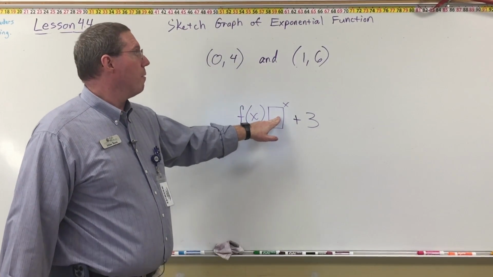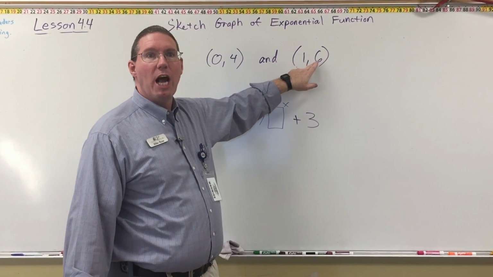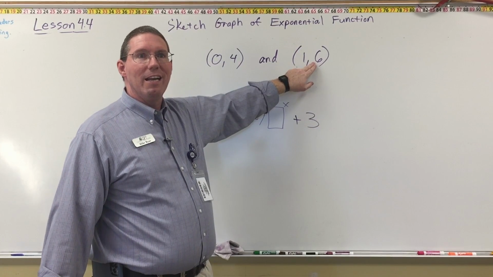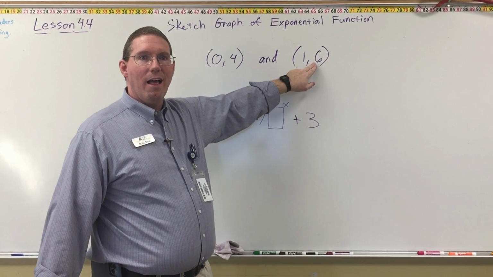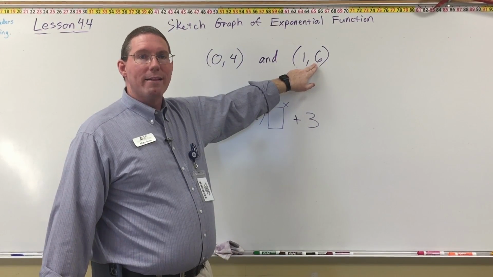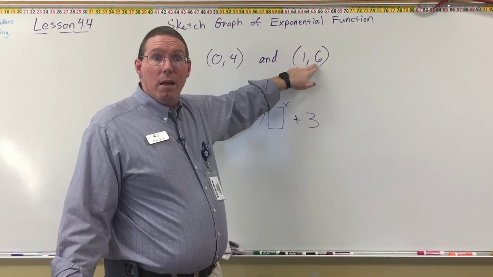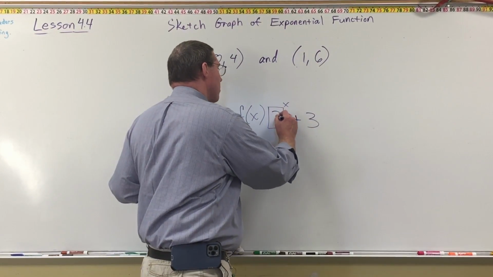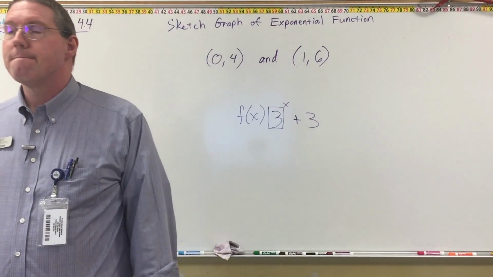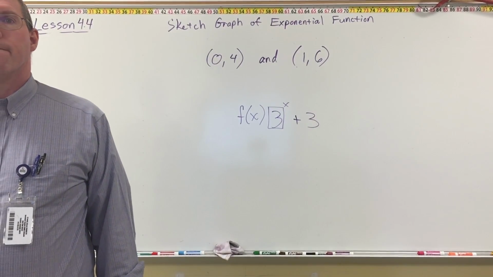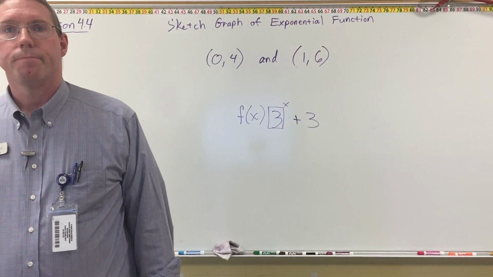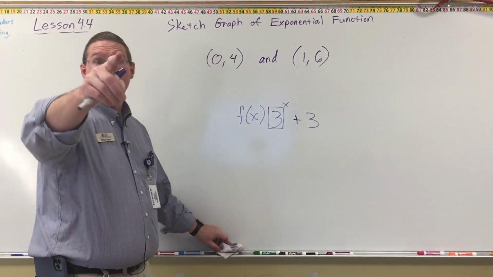Well, how do I find out the base? How much higher than the asymptote is my f of 1 point? A distance equal to the base from the asymptote. Correct, and I want to know what the base is. So how far is this away from this? 3. That must mean that the base is 3. Wait, so if it's negative, then the point should be negative 2, right? Yeah. No, not necessarily.